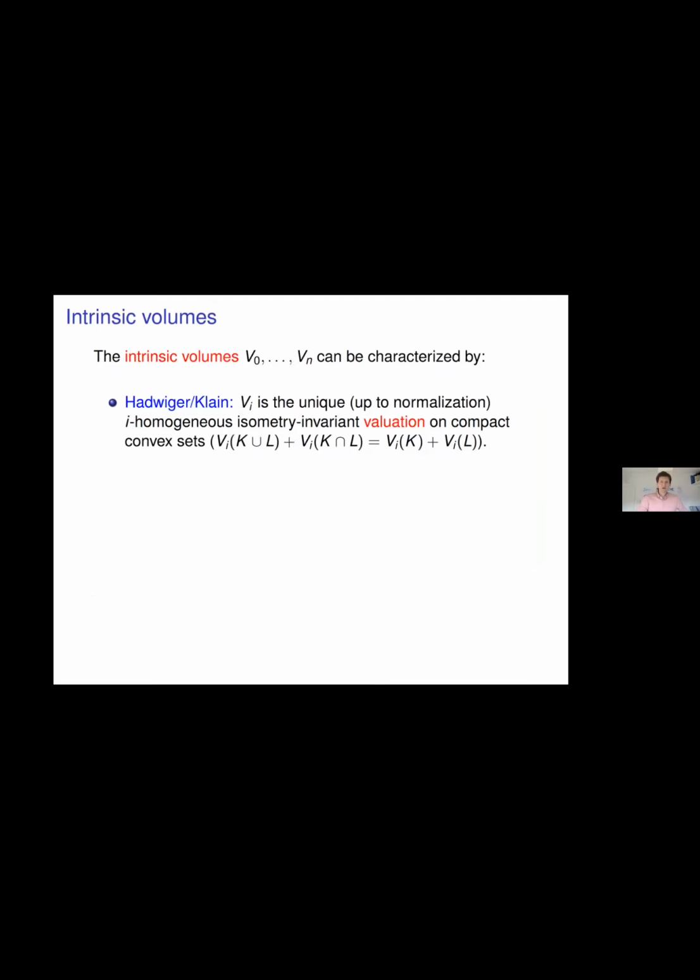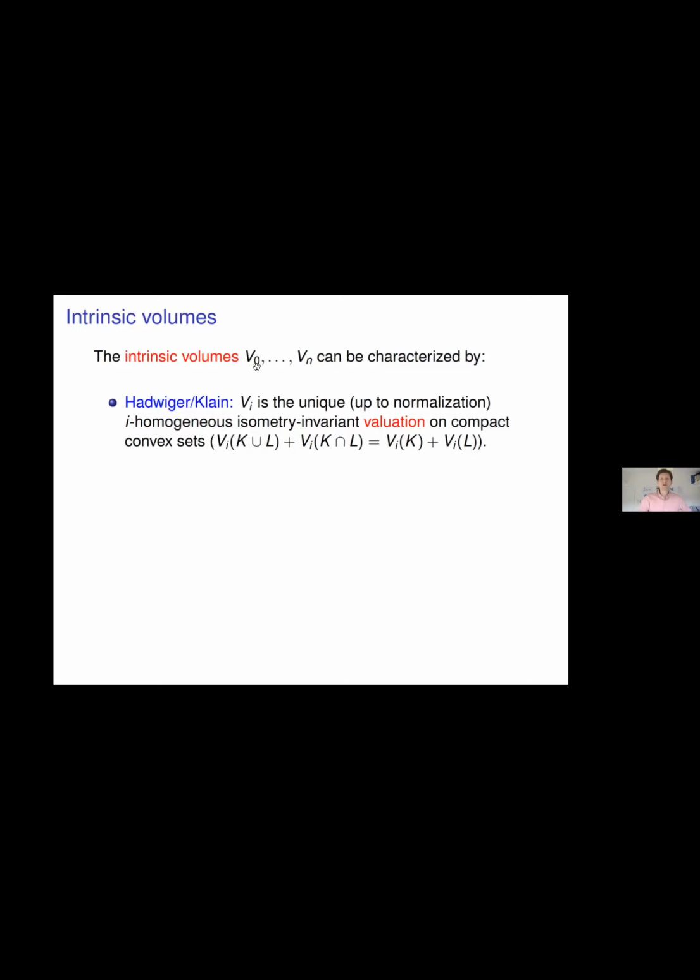Okay, so both of the results on the previous slide will make many of the people here think about intrinsic volumes. Intrinsic volumes have already appeared many times this week. So let me just give a super quick review of the aspects that are most relevant to this particular talk.